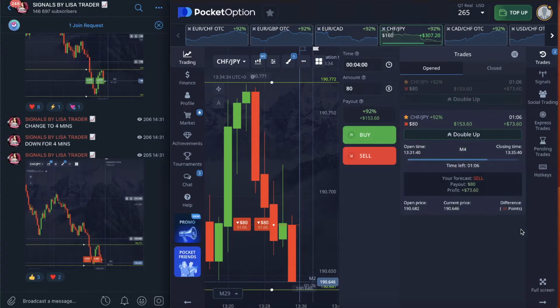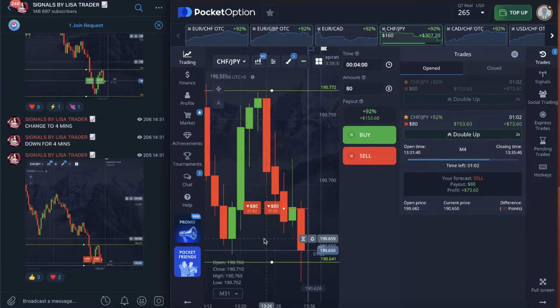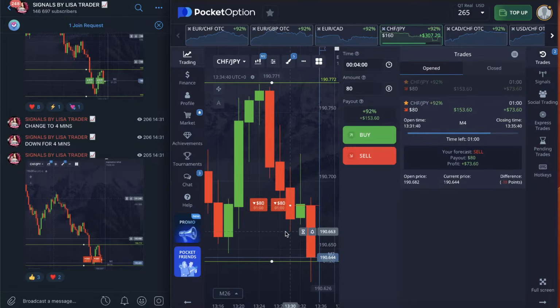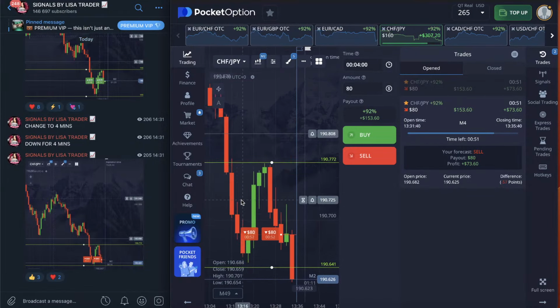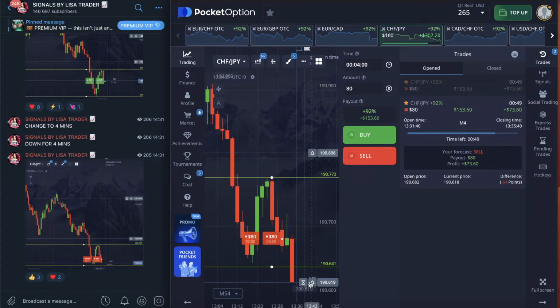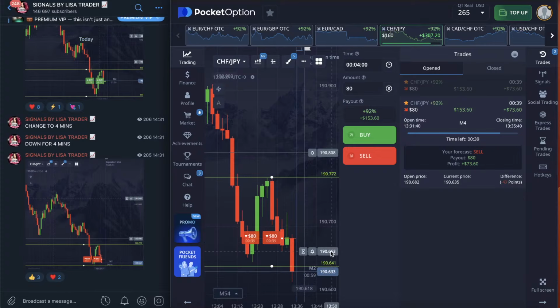As you can see, it's already minus 50 points. It's going really crazy and jumping too much. So even 3 minutes was enough here actually, but we still have 55 seconds. As we can see, it's even breaking the previous support level already and going lower, pretty strong. So it's good that we took more time here. That's what's happening on the market sometimes. As you can see, it's moving really fast. 40 seconds. So let's wait.